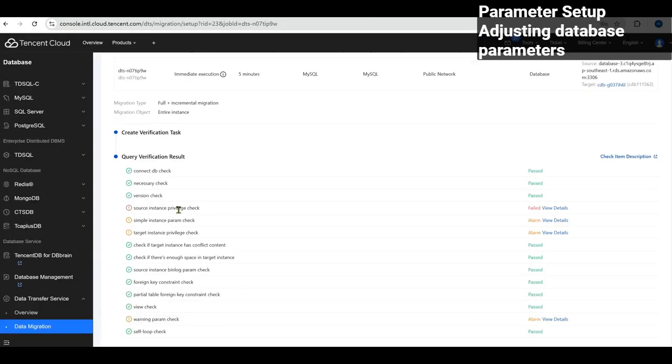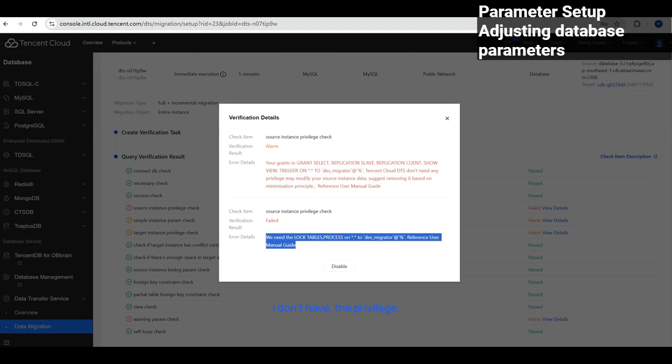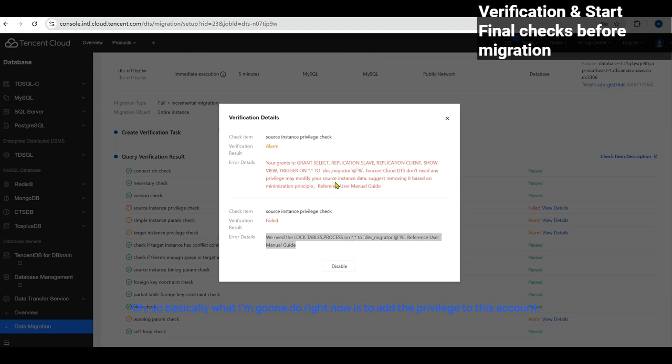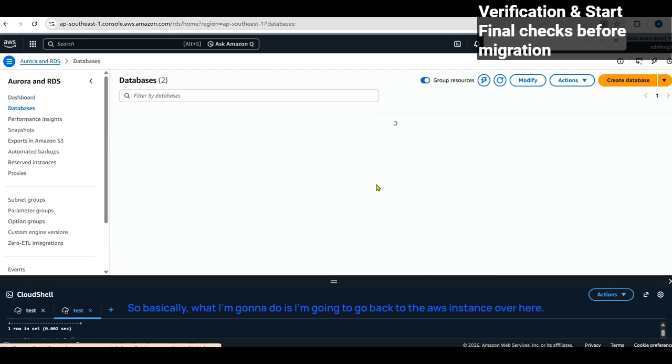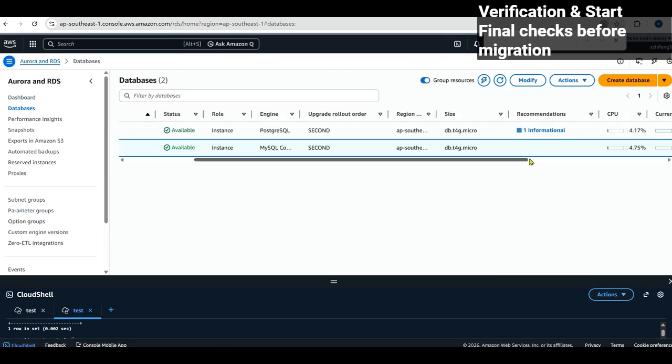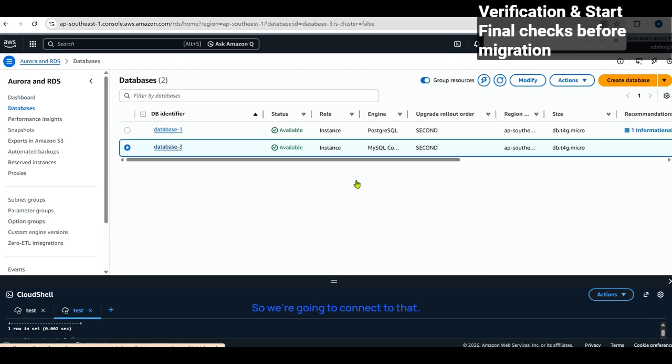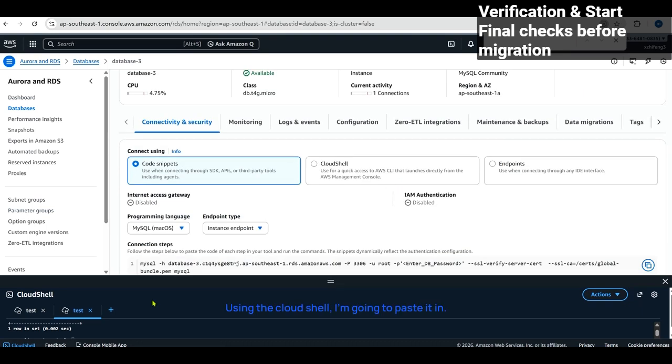It's checking. I don't have the privilege. Let's do the troubleshooting. So basically what I'm going to do right now is add the privilege to this account. I'm going to go back to the AWS instance over here, and connect to that using the Cloud Shell.